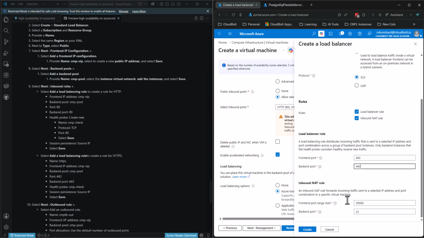The rest of this should be fine. Back to inbound NAT rule. I don't know that we need forwarding incoming traffic sent to a selected IP address and port combination to a specific virtual machine. Oh, it looks like this would be.